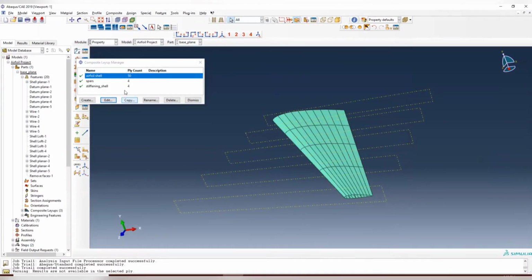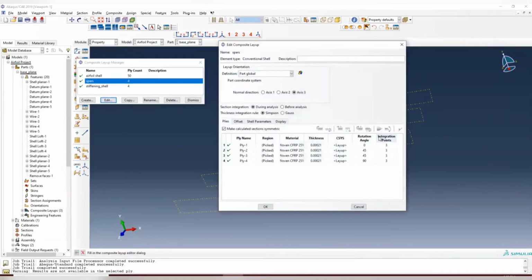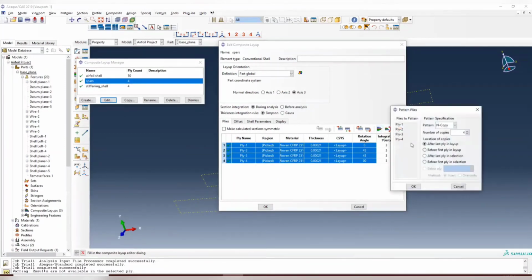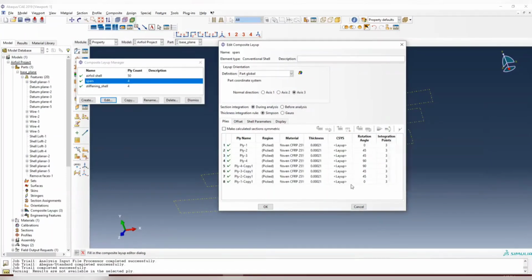So you should see ply number 50 here. Same thing for this one. So select all of this, and then pattern plies, symmetric first, and then select all of these.